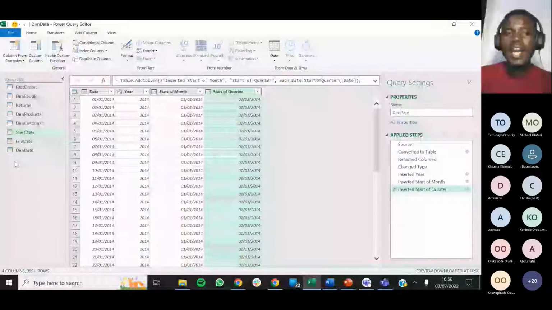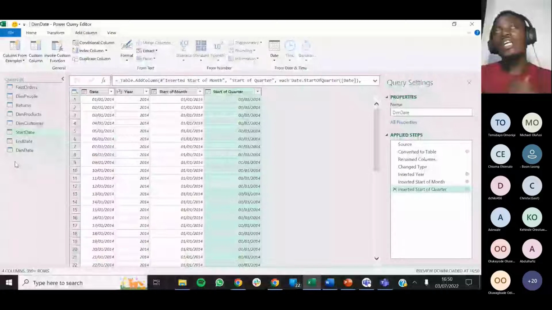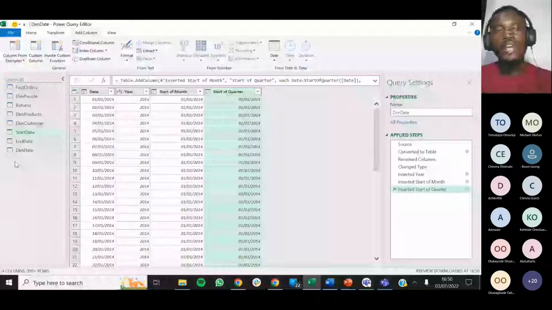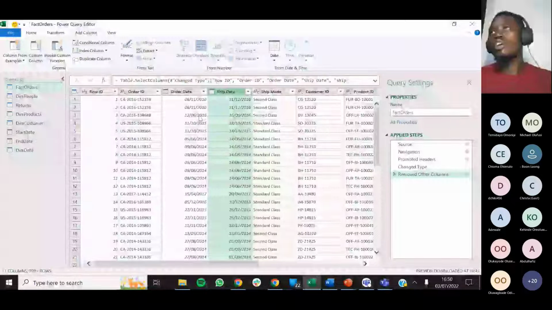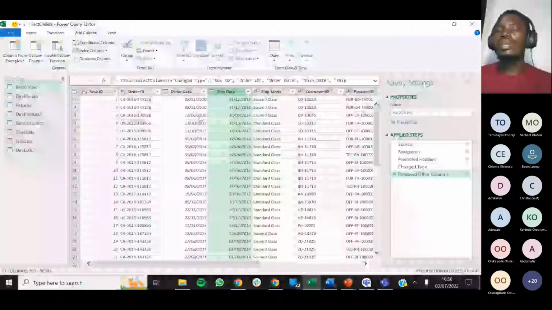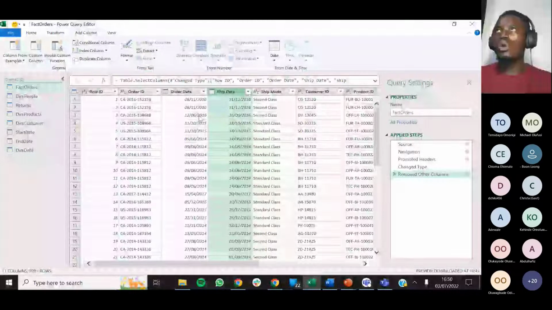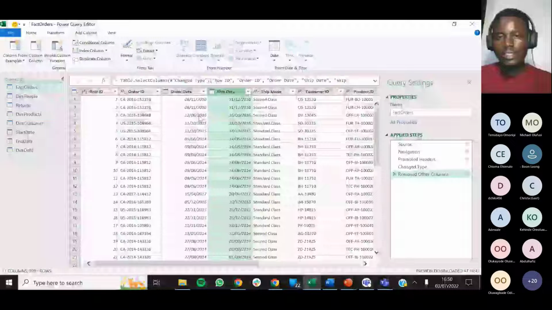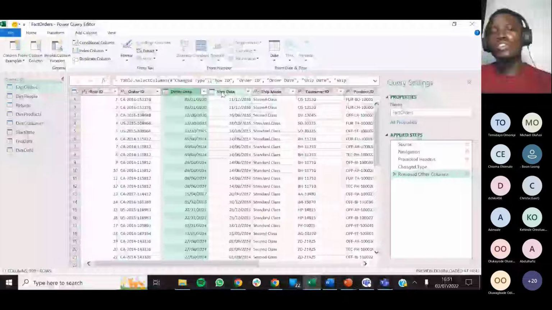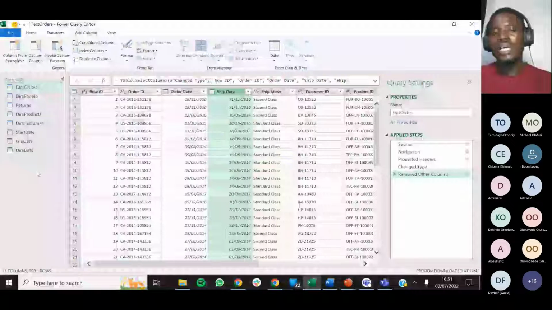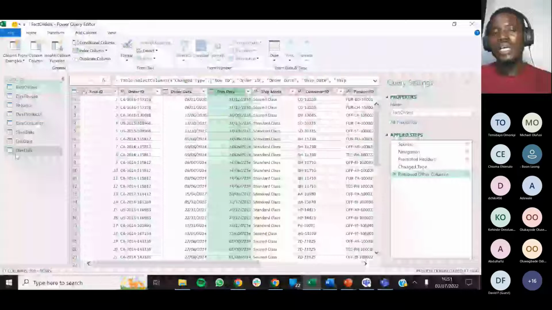The reason it's important to have a date table is, for example, when you have multiple dates in your data like this, you don't want to start pushing all the dates into your report. You also want to modify which date the analysis should use, because there are instances where you want to use this date and instances where you want to use that date. How do you control that? How do you create that kind of relationship? Without a date table, you won't be able to do that. This is why we need a dimension table.